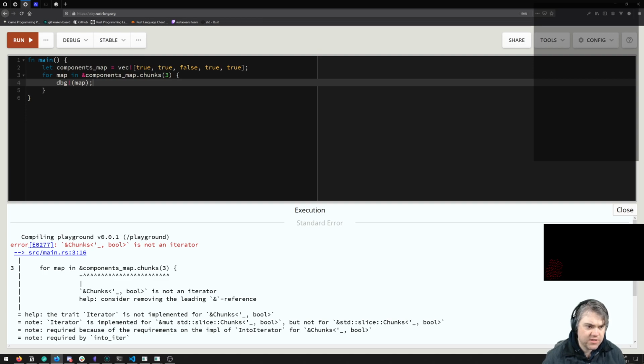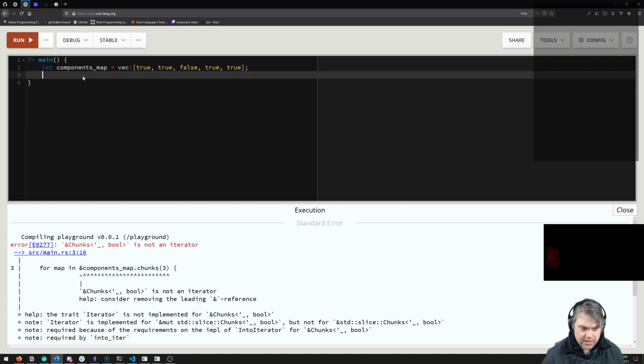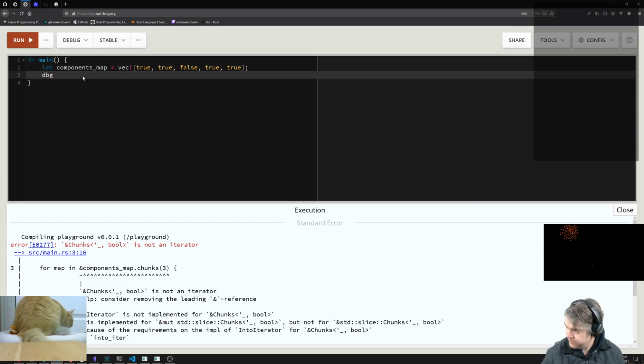And I just, instead of doing that, I just debug components map. I want to do this as a reference and like 0 dot dot like 3.